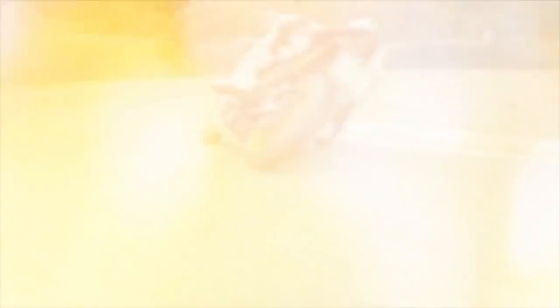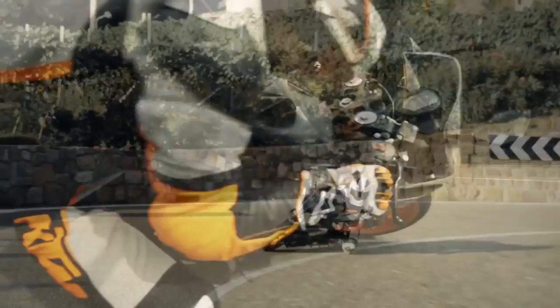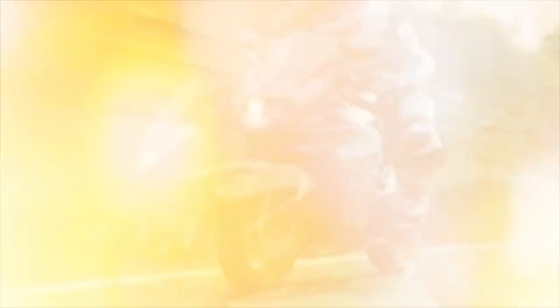It outperforms rivals including the Yamaha R15 and the Honda CBR 150R. While its plastic fairings feel cheap compared to the smooth finish of the R15, they are aggressively good-looking. Its aggressive riding posture allows a better crouch at high speeds on the track, and its higher footpeg placement, ground clearance, and front brake setup allow for impressively sharp turns and feats like power drifts. Despite its hefty price tag — with which you could probably buy two FZ 150s — it is a price worth paying for performance and style.